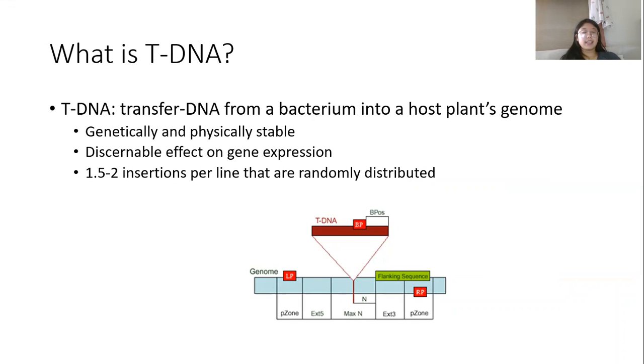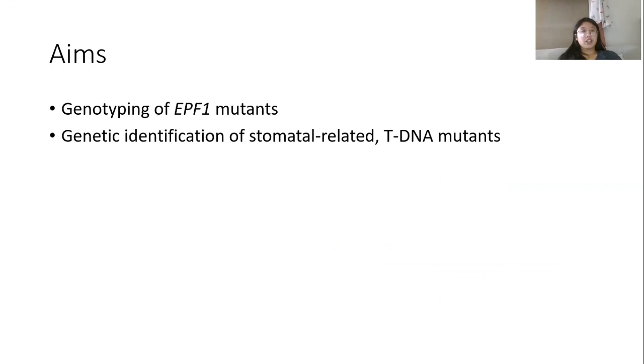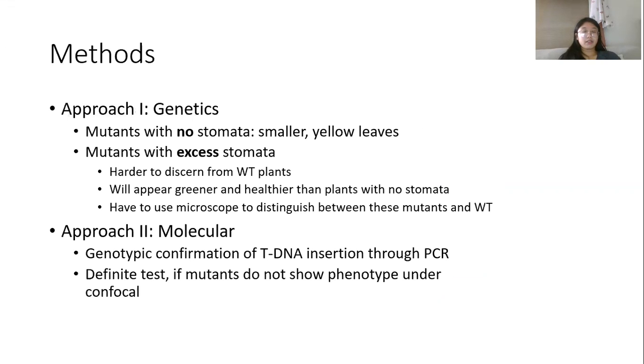So what is tDNA? tDNA stands for transfer DNA, and it is a transfer of a genome between a bacterium and a host plant. These are genetically and physically stable. There's a discernible effect on gene expression, and there's 1.5 to 2 insertions per line that are randomly distributed. Taken together, I plan to genotype EPF1 mutants as well as genetically identify stomata-related tDNA mutants.